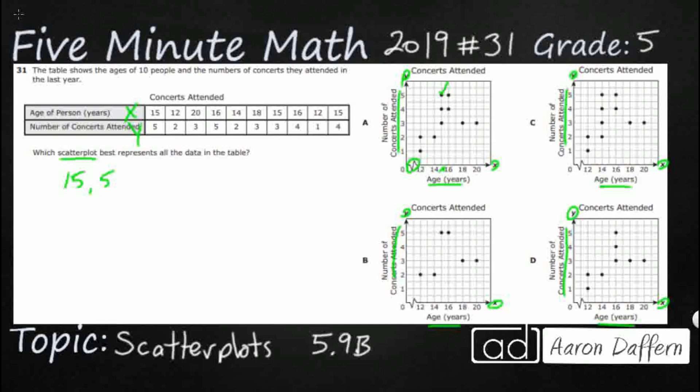So that 15, 5 is good on A, that 15, 5 is good on B. I do not see a 15, 5 on C. It should be right here. It looks like they've kind of got it either at a 14 or 16. So C is not looking good. And 15, 5, also not so good on D. Looks like they've got everything shifted over to 16.